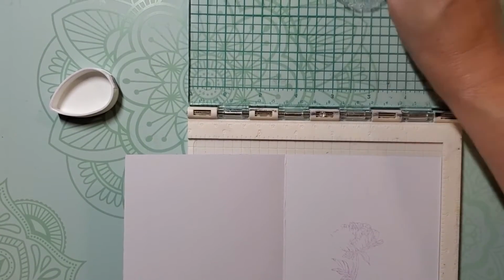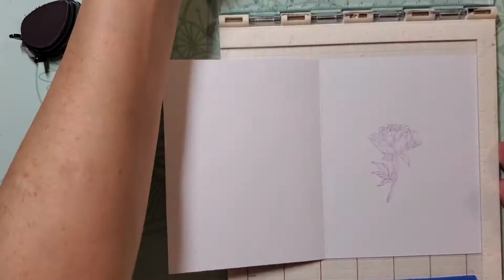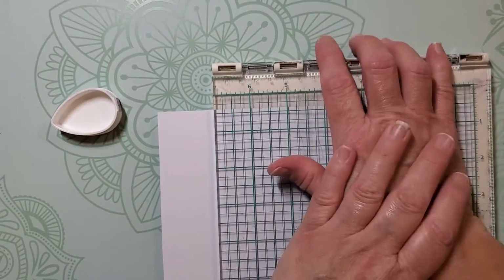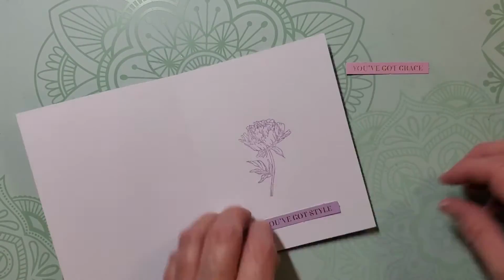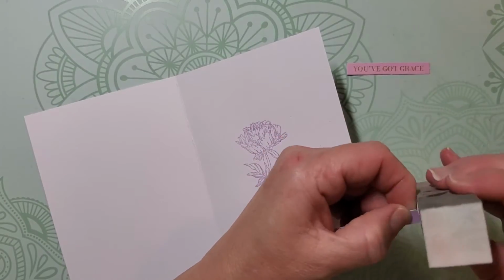That Lulu Lavender is quite a soft ink, so I want to make sure that that flower shows up well and those lines are nice and detailed. And then I'll be ready to go ahead and add those 2 little pieces there to the top and bottom. First I'm going to go ahead and use this sanding block.